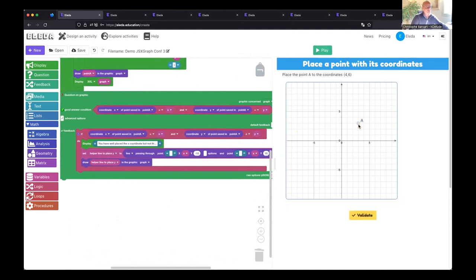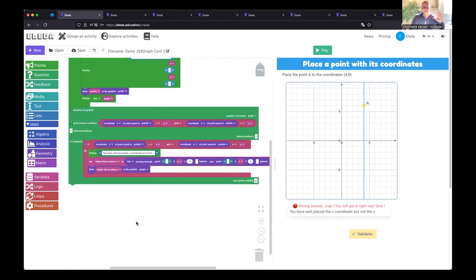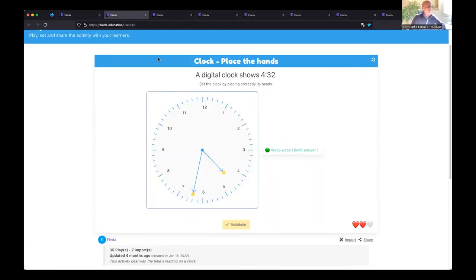position. So here, if I put there, but not the Y, and I put there a new line where you can put the point, to find the Y solution. That is a simple, basic example to see how the feedback can work. And of course, I can add many feedbacks to take into account regular fails of students to improve their learning.